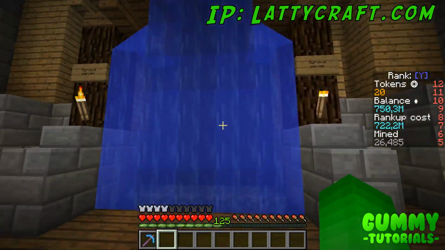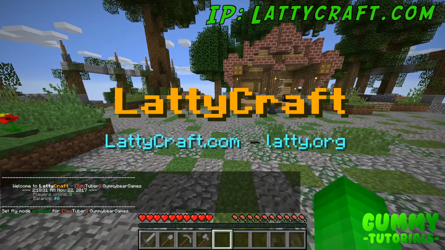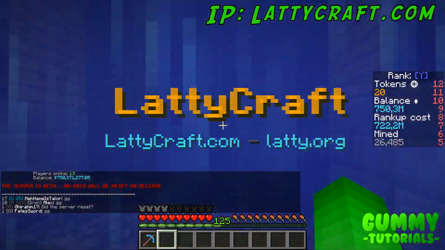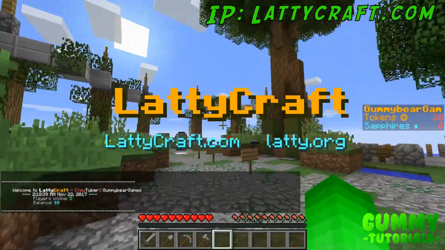So if you go through here, this takes you to the survival server, this little portal. As you can see, again, the IP on the screen, lattycraft.com. So again, I just walked through it, my mistake, and it takes you to here, which is the survival area.